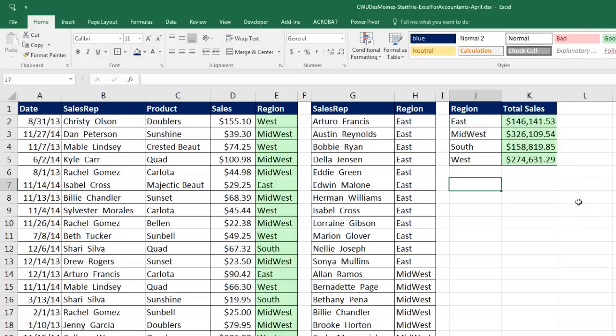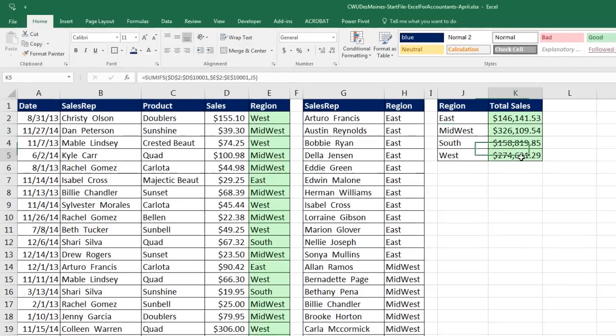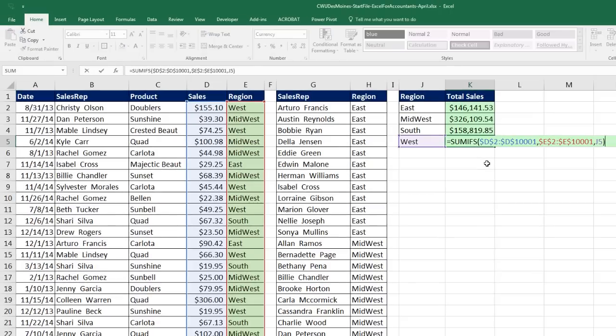So this is a regional sales report. If we have this proper data set and our goal is to create this report, we can use the pivot table feature instead, and it will be much easier to create than using SUMIFS formulas. There is an advantage to SUMIFS that we'll mention in just a moment, but most of the time when we have this type of report, a pivot table is the way to go.